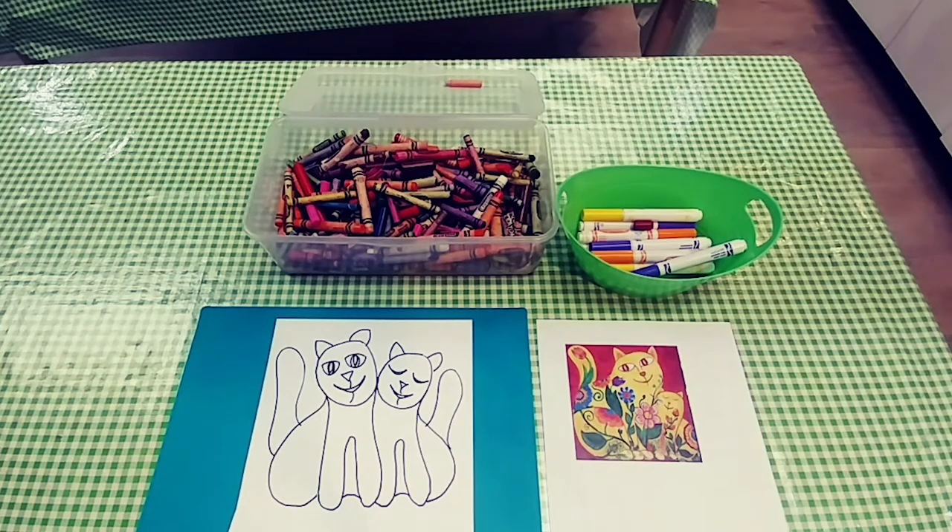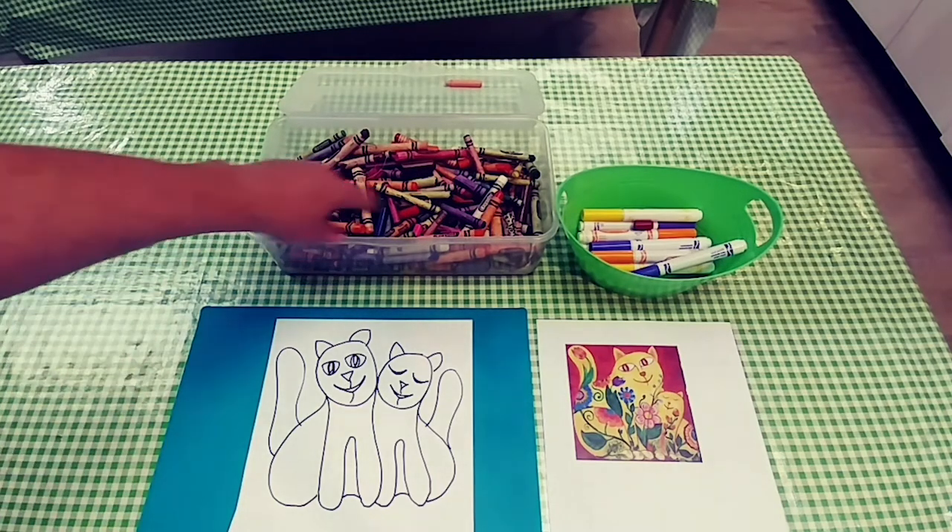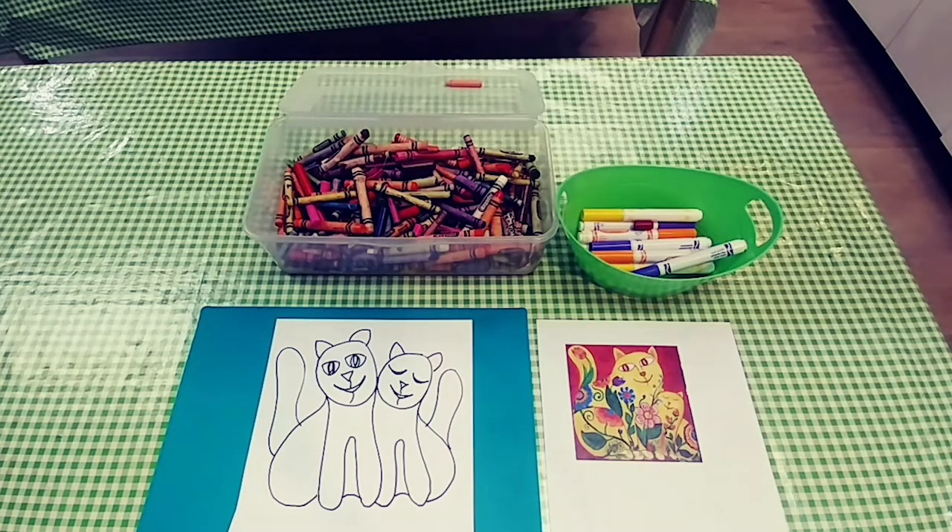This is our drawing of the artist Anna inspired snuggling cats. You can finish this like Miss Anna did — with flowers, or maybe bees or butterflies — and fill in with beautiful crayons and markers. I can't wait to see what you complete. I'm going to get started with my coloring now, and then I'll show you what I've completed.